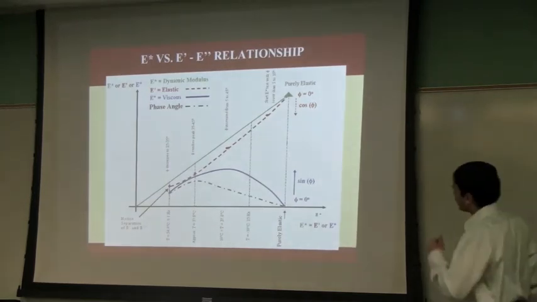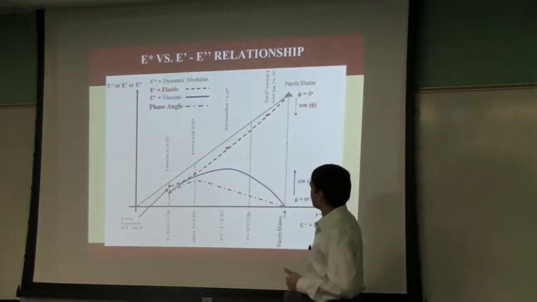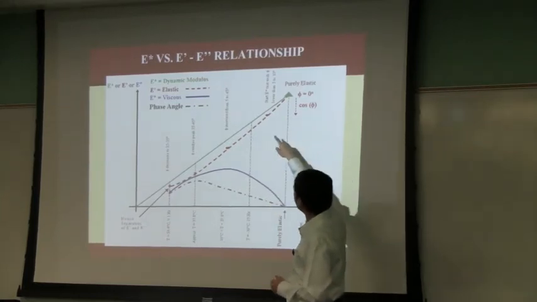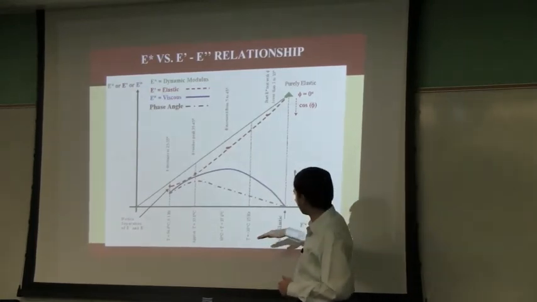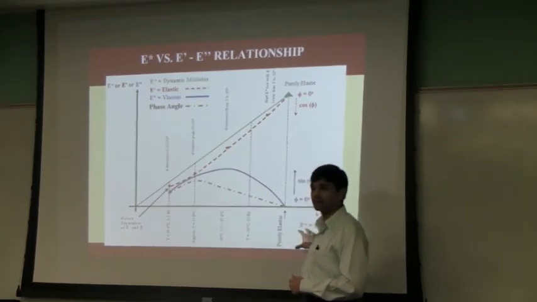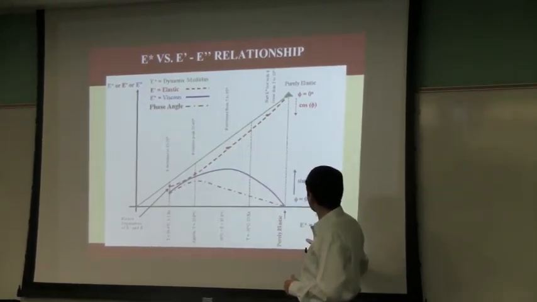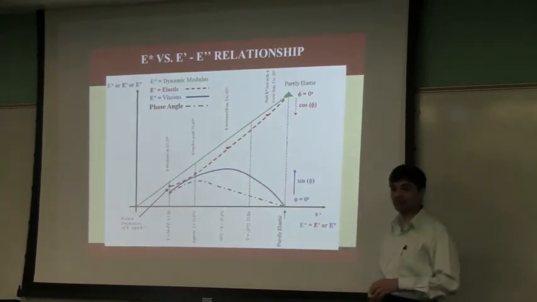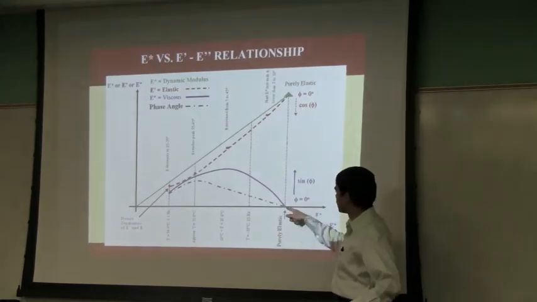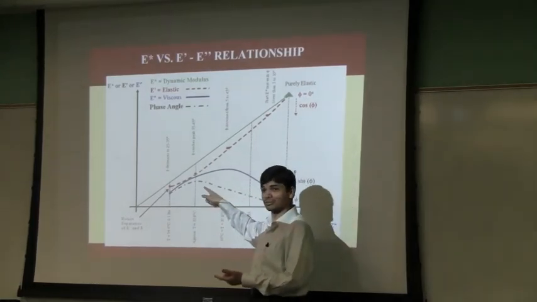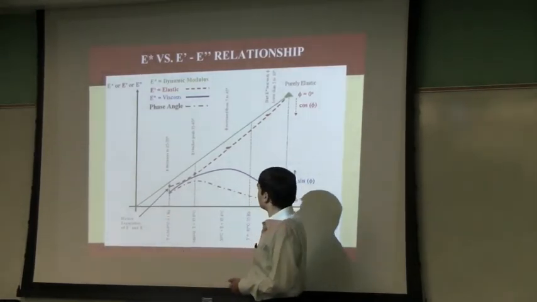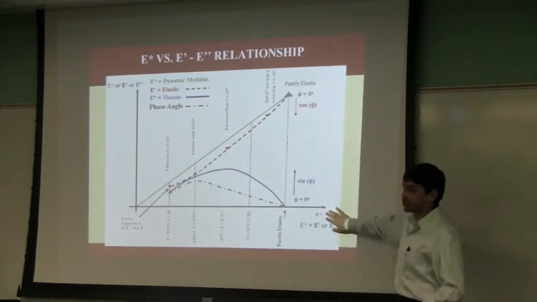This slide is slightly complicated, more of theory, more science. 3 different components of the E-star test, one of them being the stiffness, and you see the green line here. So basically it's E-star versus E-star, or the stiffness versus stiffness, and then the different components. E-star versus E prime, which is the elastic component of the mix, and also the phase angle. As you have seen before already, the phase angle starts to increase with increase in temperature, and then it reaches a peak and then starts to drop at higher temperatures. How did we observe this with real data?